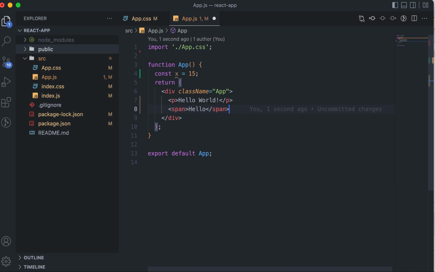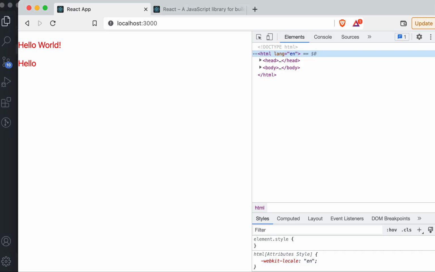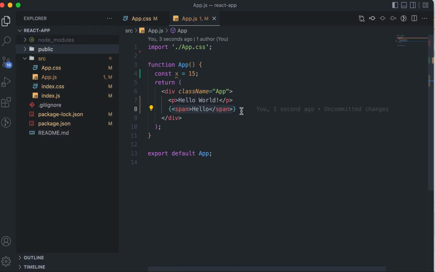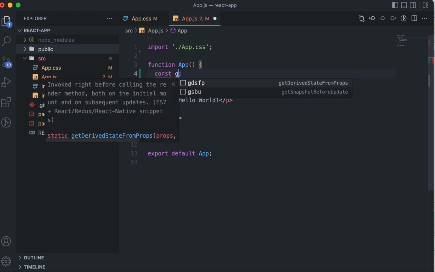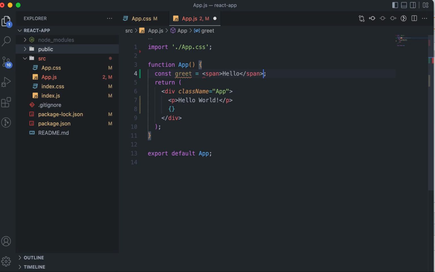Okay, now another thing which I wanted to show you. This was working fine. Obviously it is not needed, but like the whole thing which initially I assigned in a variable and then returned, you can write now something like this also. So let's say greet is equal to hello, right? And then I can take this variable and put it in, because any expression can be put in curly braces, right?